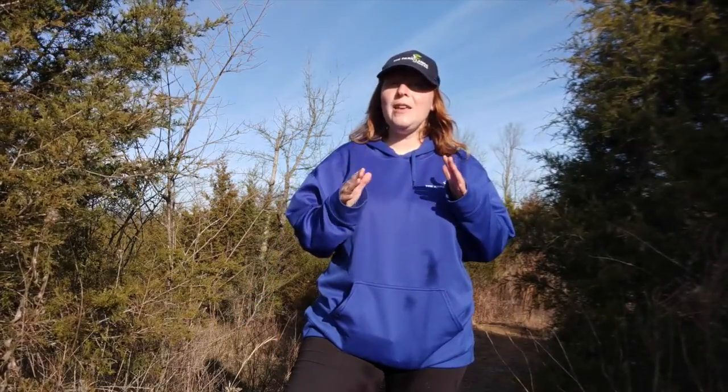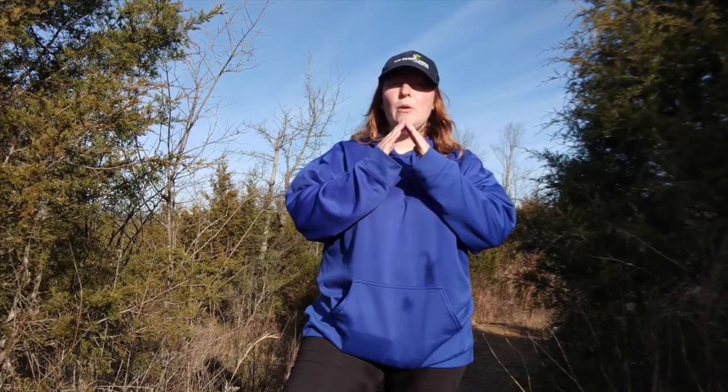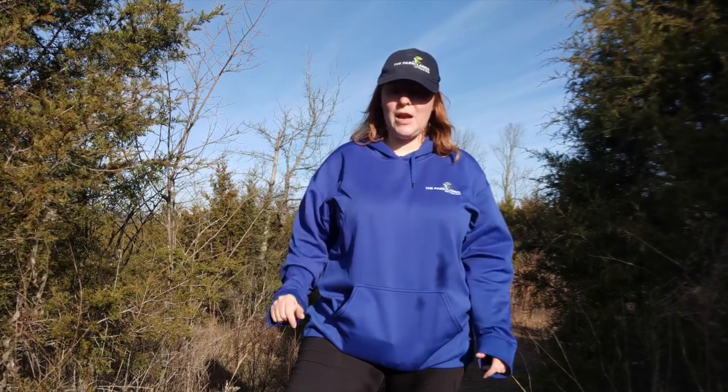A triangle is a really strong shape. A cone is a really strong shape for staying upright. So it's going to be able to hold on to that weight just a little bit more. I want you to think about the roof on your house, which has that triangle shape. We do that, again, to let that snow and ice slide right off, but then it's also a nice strong shape for having to hold on to whatever snow or ice do collect on top of it. So again, that triangle is a very strong shape.